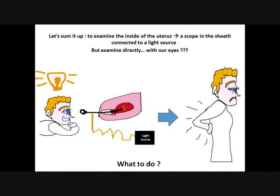Let's sum it up. To examine the inside of the uterus, first thing, we use a scope. Second thing, the scope is in its diagnostic sheath. The set has 3 attachments. The first one is the light attachment, because we need light to be able to see. But can we really put our eye on the scope during the whole procedure? I mean, yeah, we could, but then we'd have a terrible backache. That's not comfortable at all.